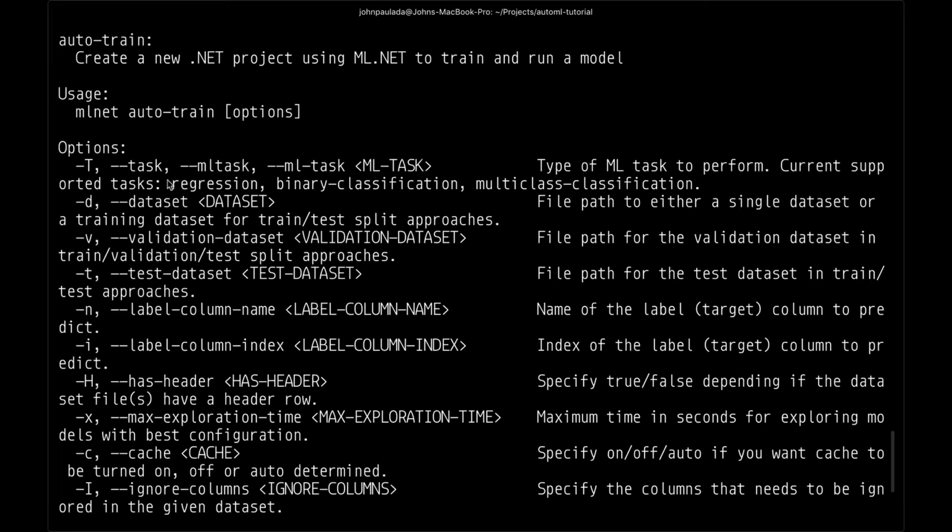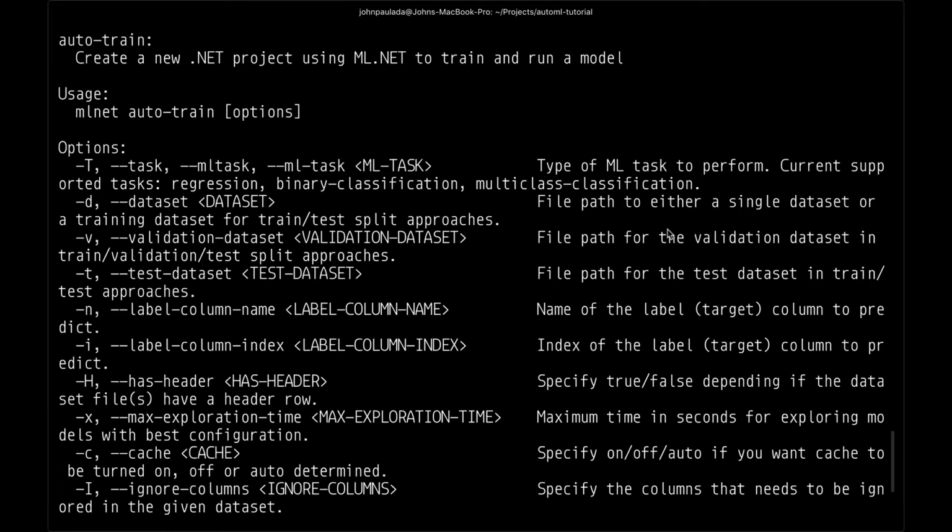ginagawa mo. Kung regression, if you have to figure out a certain value, an exact value. Binary classification, if you're trying to figure out which is which between two values. In this case, ito yung gagamitin natin kasi 0 or 1 lang yung values. So, binary classification, dalawa lang yung pinagpipilian natin. And multi-class classification, wherein pipili tayo from multiple classes.